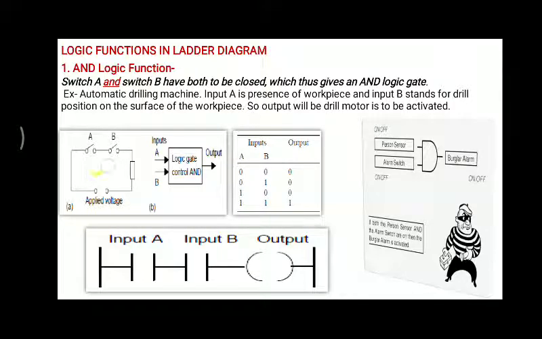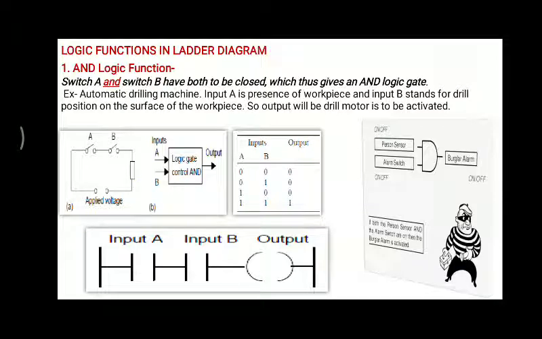Switch A is there, switch B is there. They are in normally open condition because there is no further flow in the system. But if these switches close, then and only then are we going to get some output at this end. It means what is important in the AND logic gate is that switch A and switch B should be closed, then we can get the output at this end.